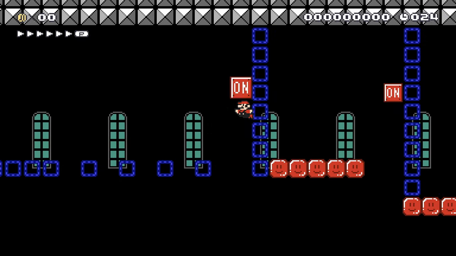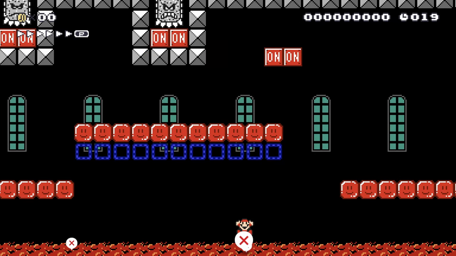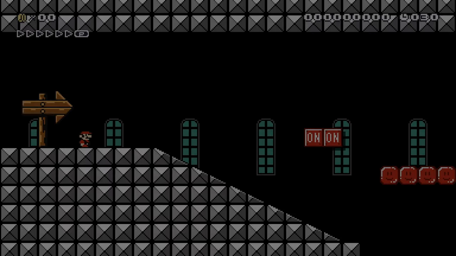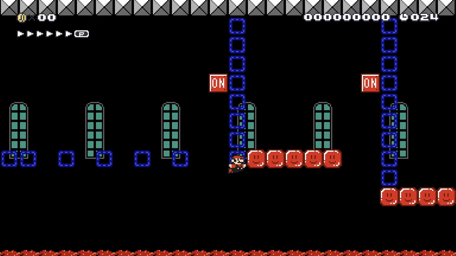So now we have actual on-off switches. I bet people are going to make some cool stuff. Not that this isn't cool, but I mean more crazy elaborate, like, oh my god. This is a cool little level though. It's hard though. I almost swore. I almost said it swears.